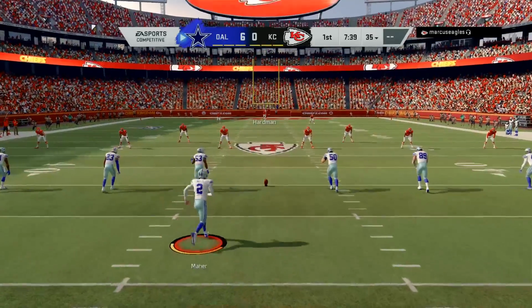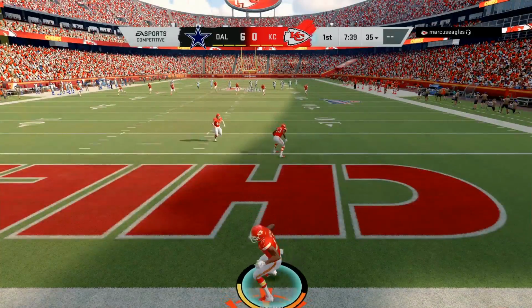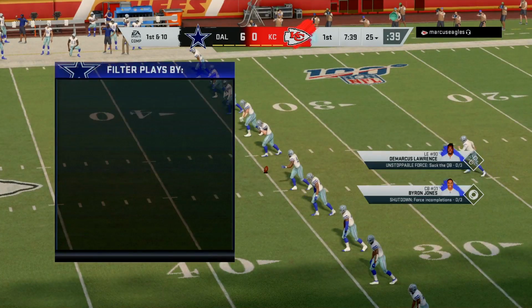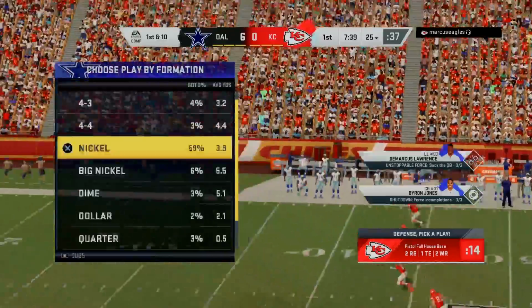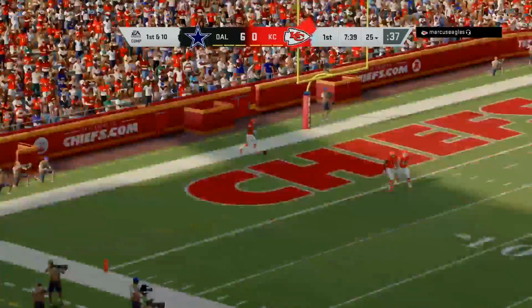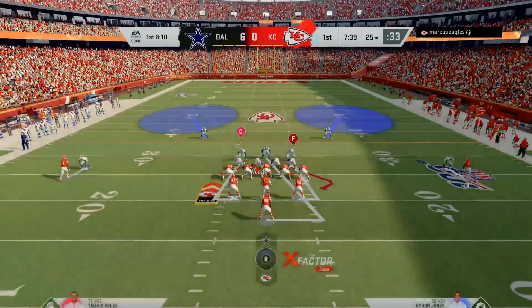So with the missed PAT in his rearview mirror, he goes back out to kick this one off. And this will not be returnable. It's out of the back of the end zone for a touchback. Mahomes will lead the Chiefs up 1st and 10 at their 25-yard line.